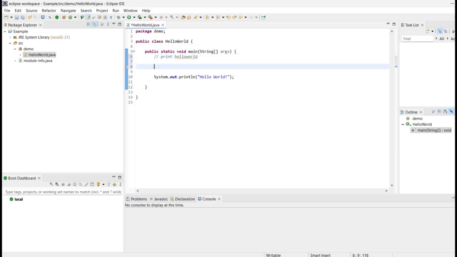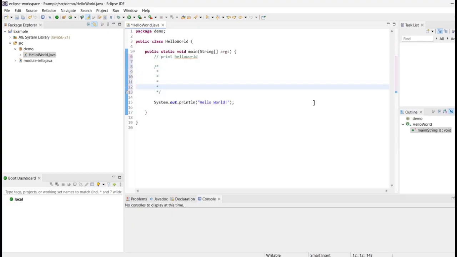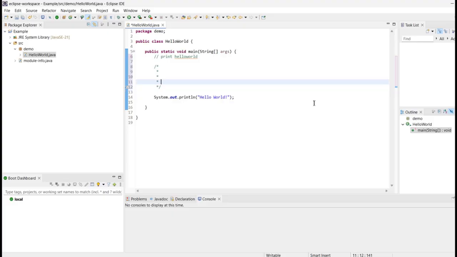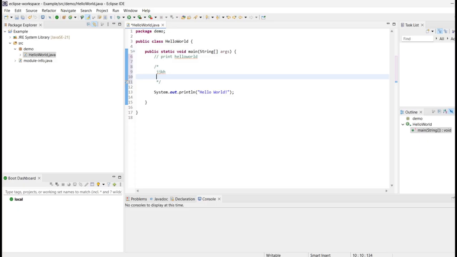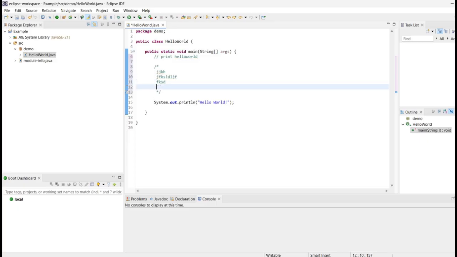Then another comment we are using is the multi-line comment, which starts with forward slash star and ends with star and forward slash. And we can write many lines here like this.